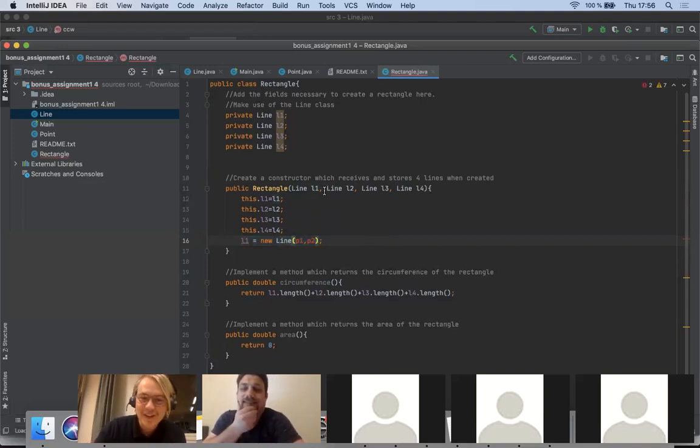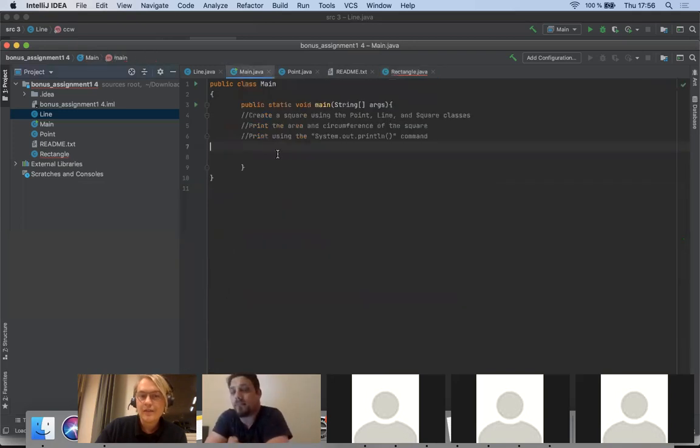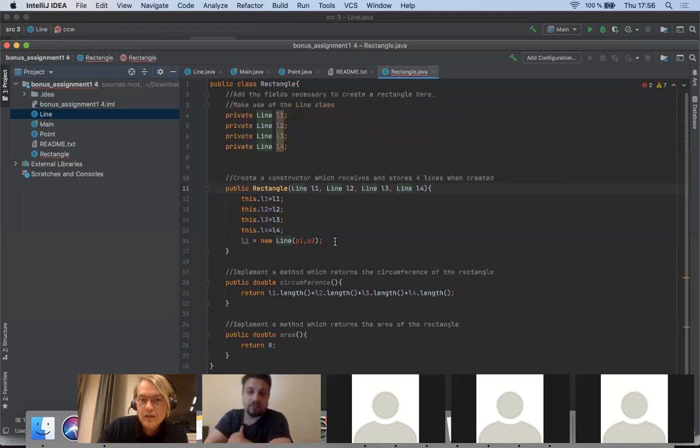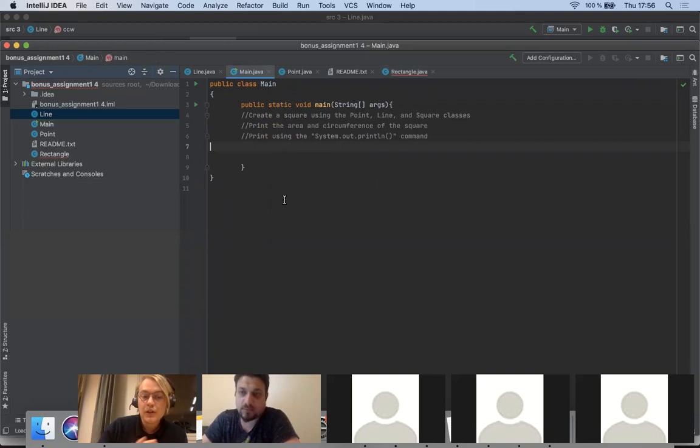I'm very sorry, but because we're receiving the 4 lines here, right? Yeah, I mean, the way you want to create the line, because the question is saying receiving 4 lines, and the way you want to create this line is by the method specified at the last line there. And then I think Nouri wants to receive us as points, I guess. Exactly. Yeah, but we will do that in the main, Nouri, I guess. We will create all the things we need out here then in our little play area.